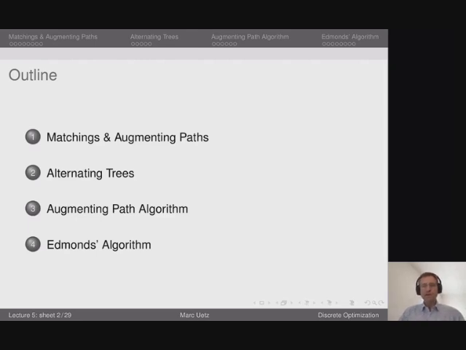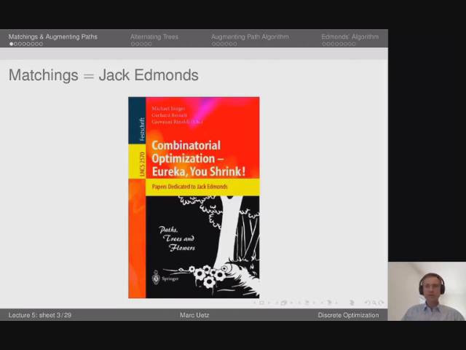So why did I say the lecture could as well be called the Edmonds Festival? Well, because the matching problem is very tied to the name of Jack Edmonds, actually. And his paper, which was back in '65 titled Paths, Trees, and Flowers, was extremely influential. That was the paper where he claimed to have an efficient algorithm, so a polynomial time algorithm to solve the matching problem in general graphs.